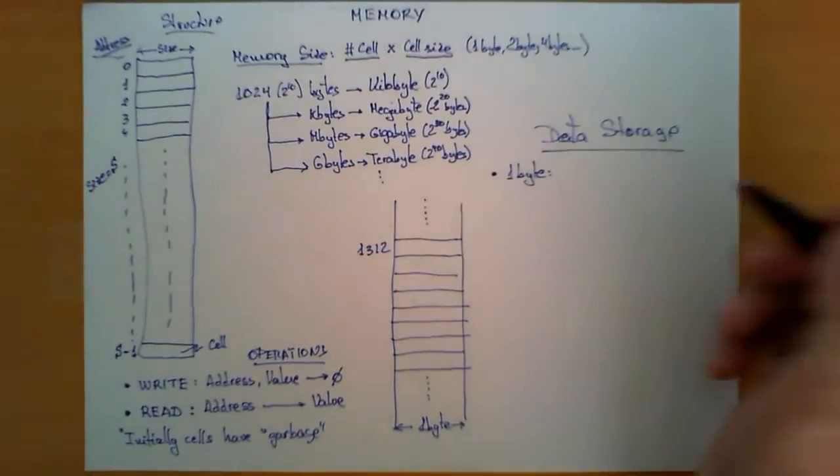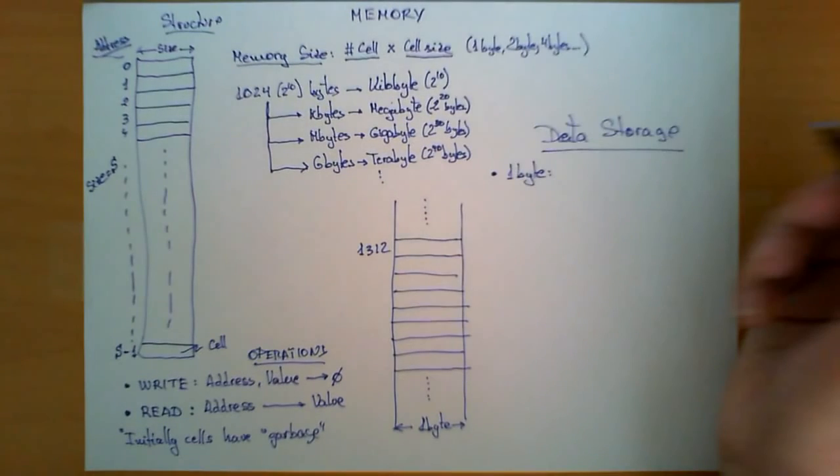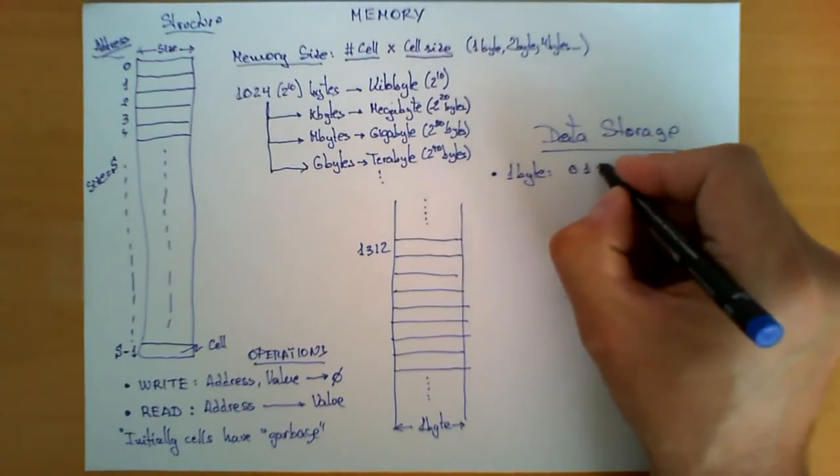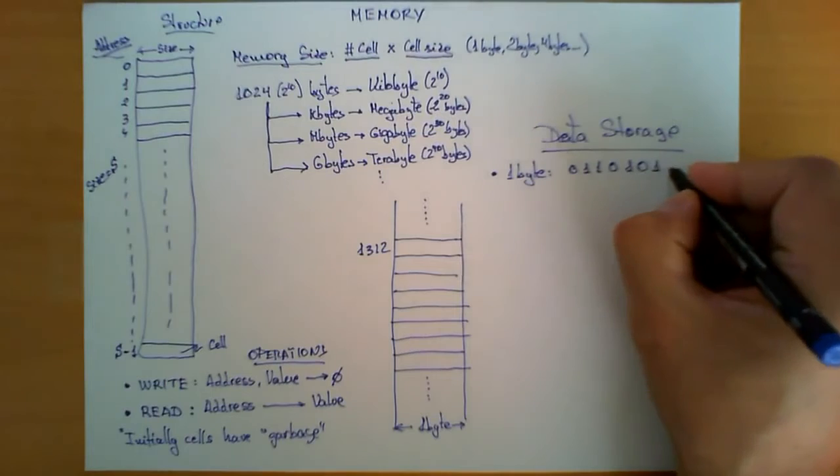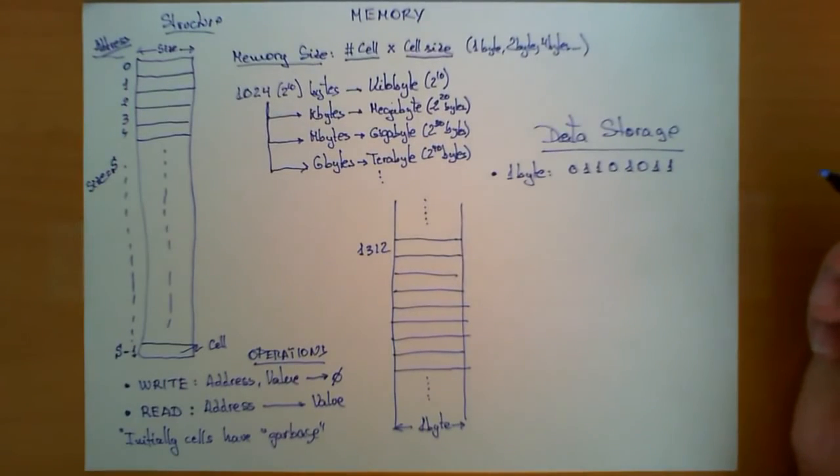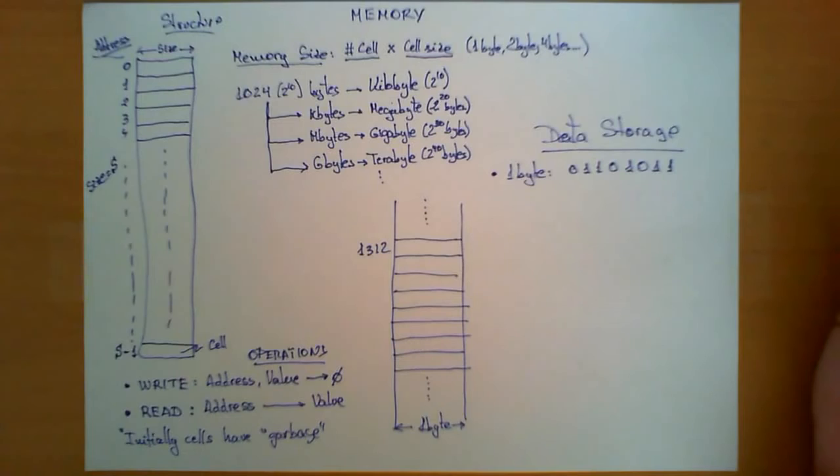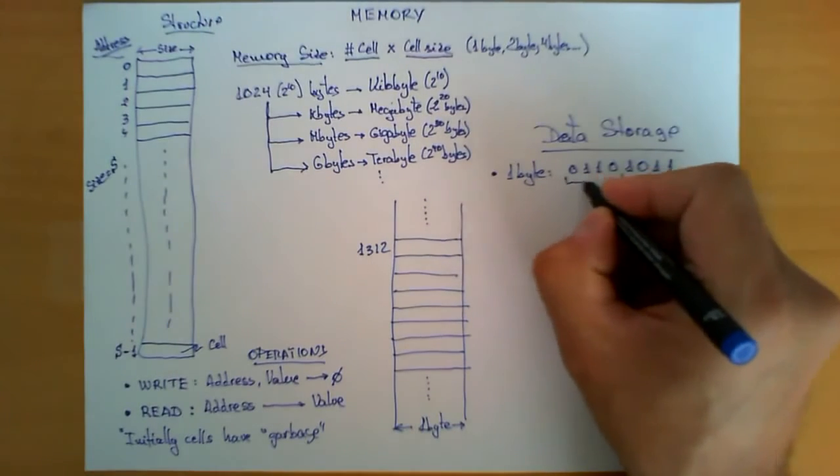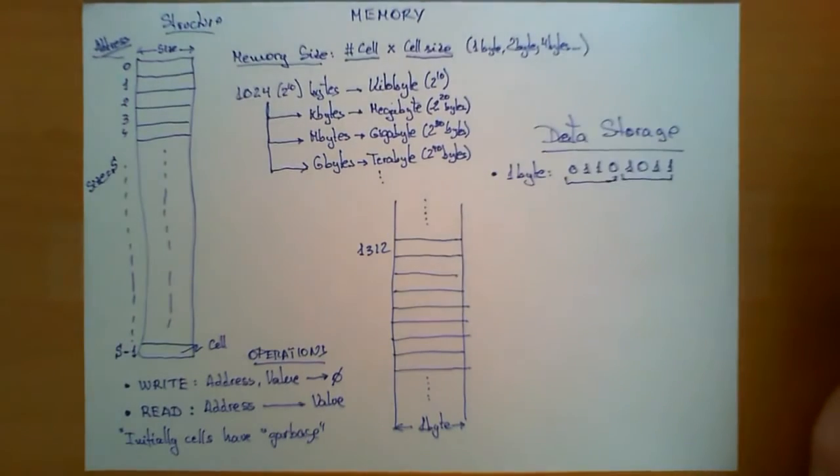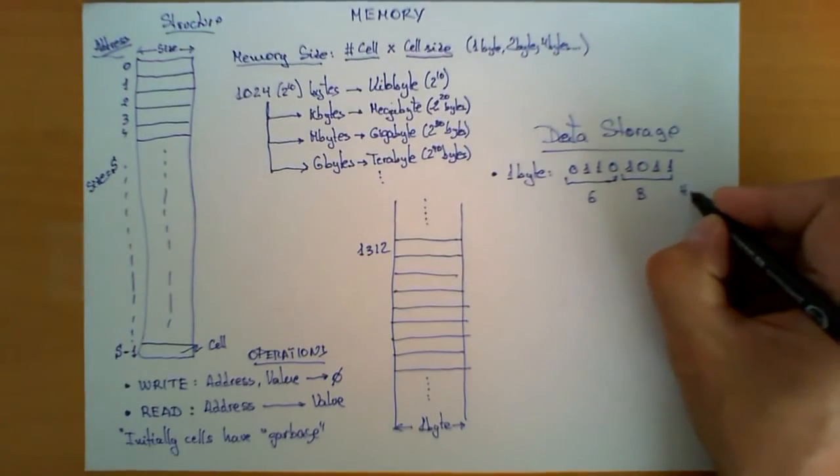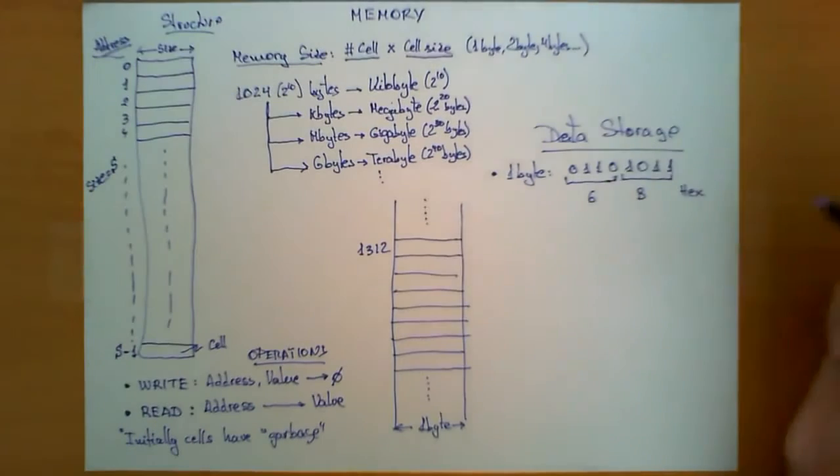Well, this is a piece of cake. One byte we say is eight bits, and typically what we do is the following. The byte could be represented by eight bits. Let's say 0, 1, 1, 0, 1, 0, 1, 1. But you'll agree with me that this is a little bit cumbersome to manipulate, and the trick we learned before is that we can group these bits in groups of eight and translate them into hexadecimal notation. This is a 6, and this is a B. This is hexadecimal. Well, this notation is typically used when we refer to how the data is stored in memory.